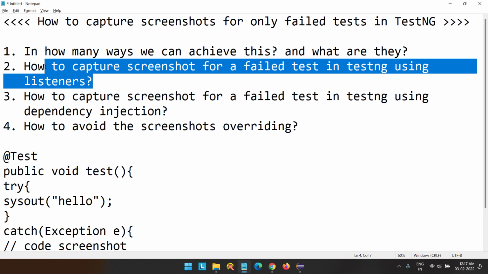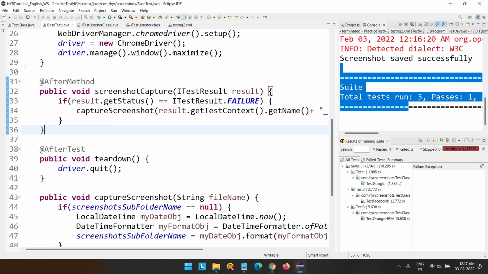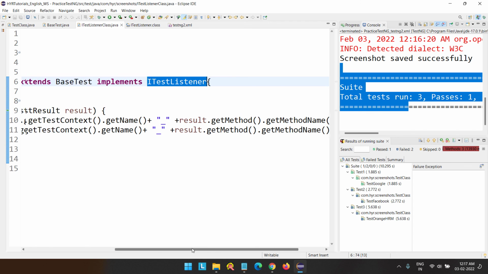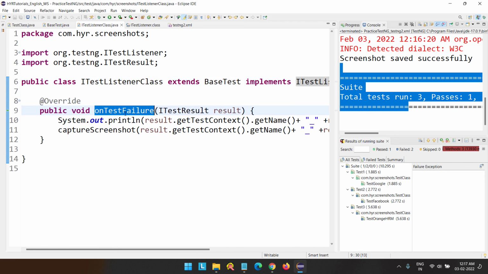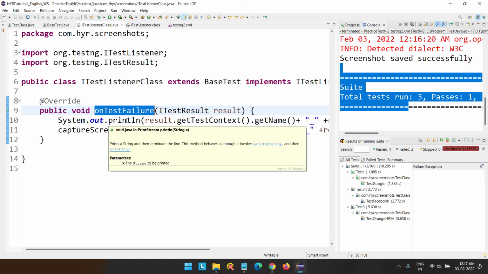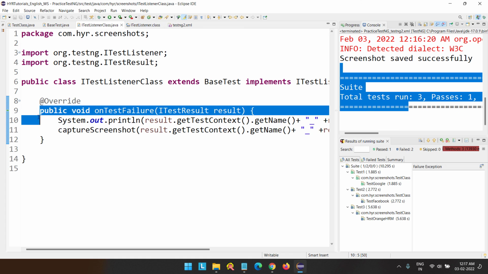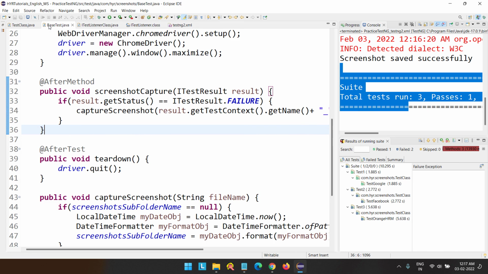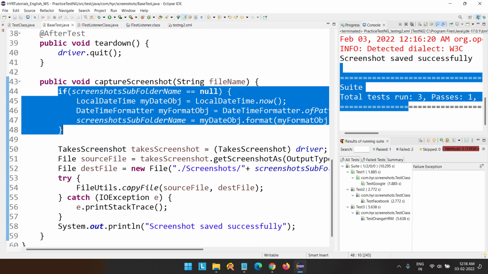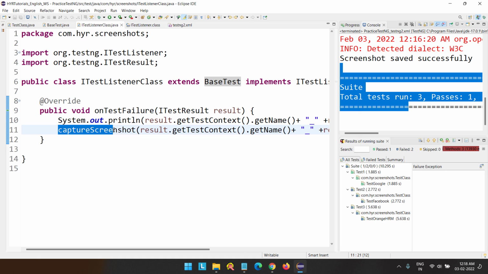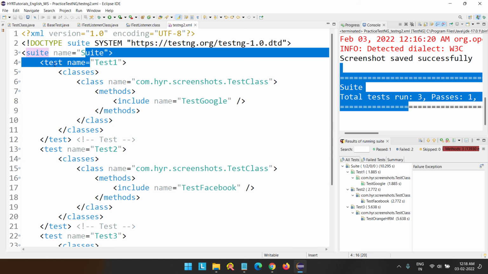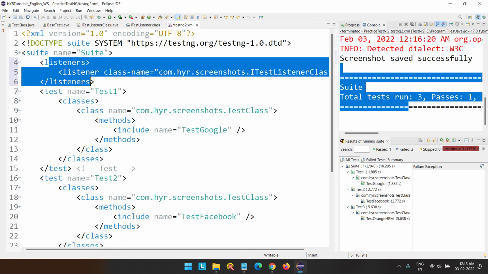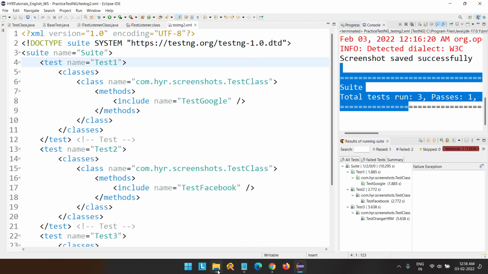So how to use the TestNG listeners in this case? First you need to implement the ITestListener interface, and within that I'm only implementing this method, that is onTestFailure, because I want to capture the screenshots only when there is a failure. Within this I need to add the code for capturing the screenshot. You can directly place this entire code there also, guys. That's it. And next we need to add the TestNG listeners to specify which listener you want to use. Fine. If you execute, it will capture the screenshots.